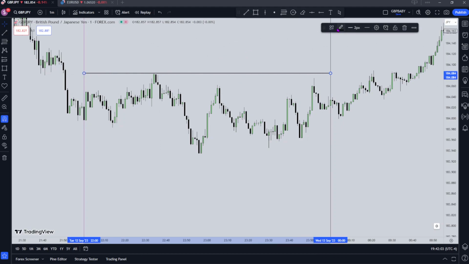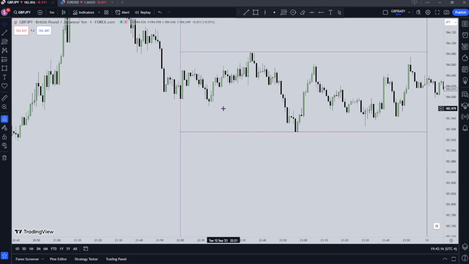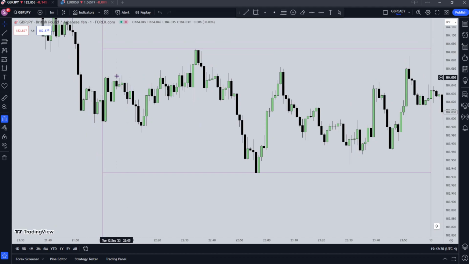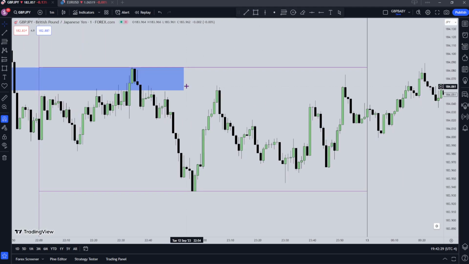Recently I've learned about quarterly theory, and I am going to do some backtesting on it. If you've heard about it, let me know in the comments what you think. I'd like to do some research on it, so we're going to be taking a look at that once I've finished backtesting this week in general.